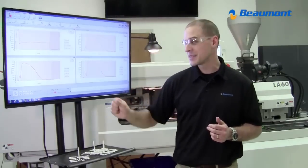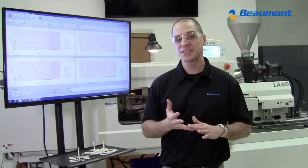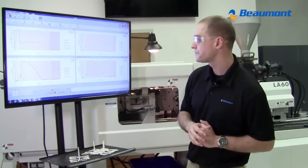And remember what I said about these pressure curves. This is that fingerprint of your part. This is where your part weights are coming from, your dimensional consistencies. I am physically making the same cavities side by side in one shot.